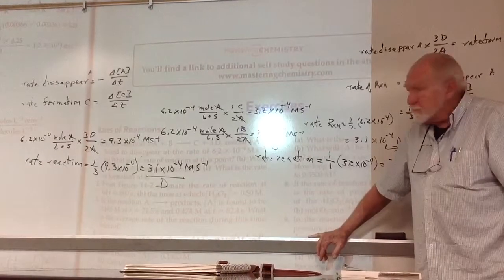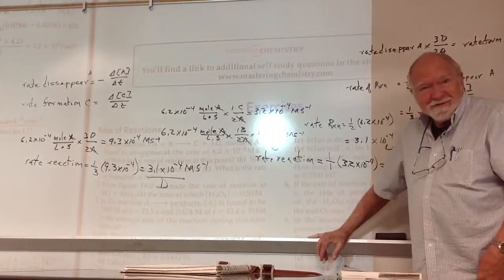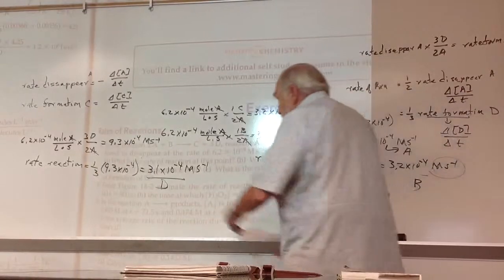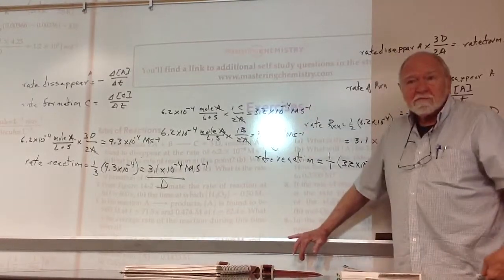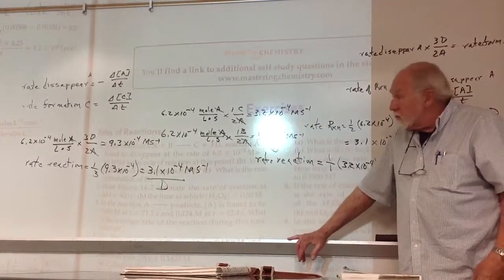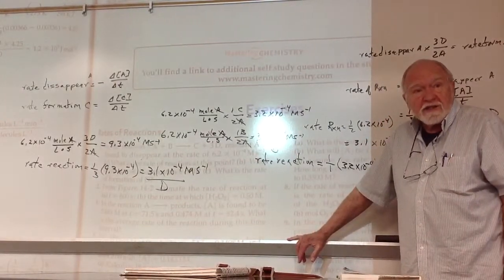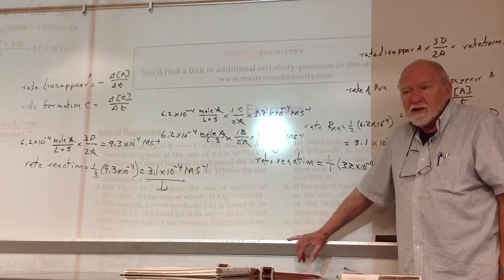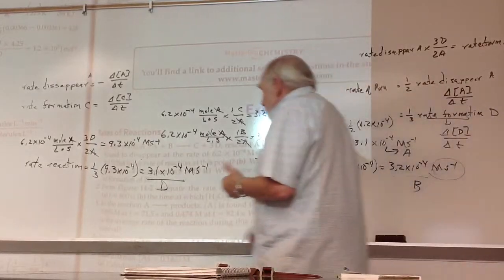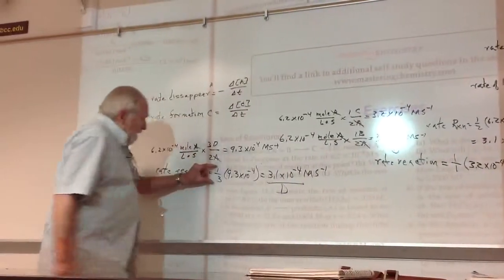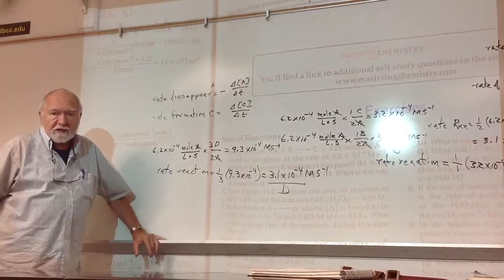When you're calculating the formation of D, do you have to use A or can you use B? You can use A, B, or C. Oh, okay. Whichever one you know. Because you have the mole ratios between this and this, this and this, this and this. In other words, going between any reactant or product, it's simply using the mole ratio that you see in the balanced equation. But same thing, you're still using the moles, but you're not using the mole ratio. In other words, when you're doing this calculation right here, it's not a mole ratio, you're just dividing it by the coefficient of the particular substance.